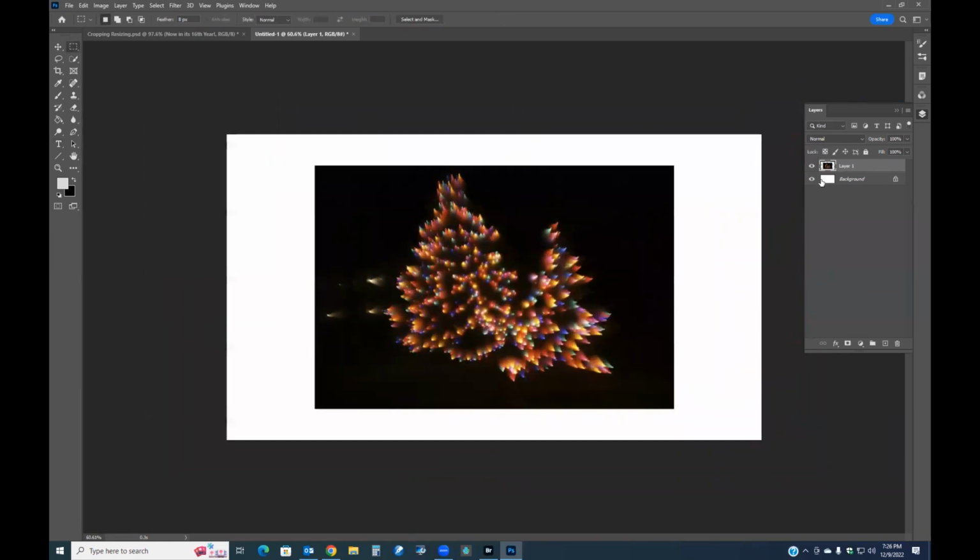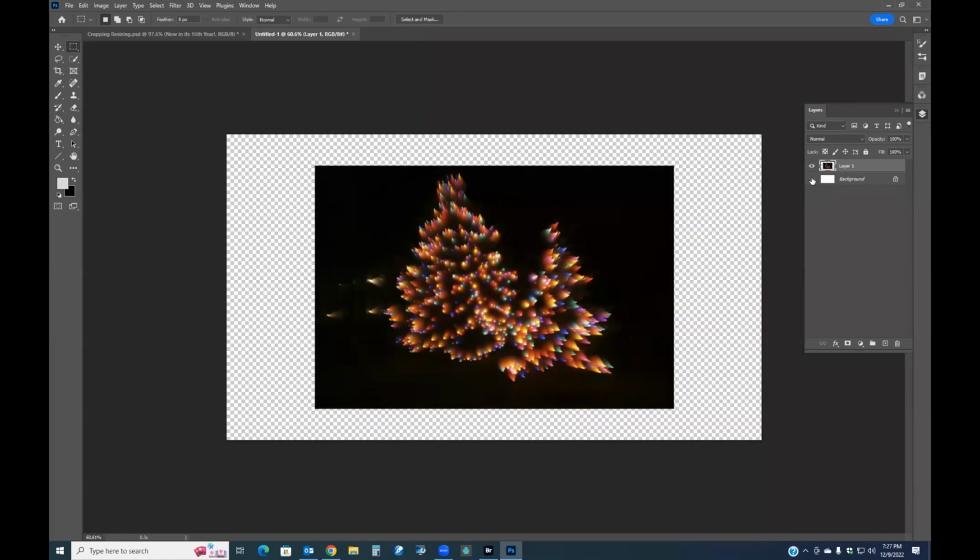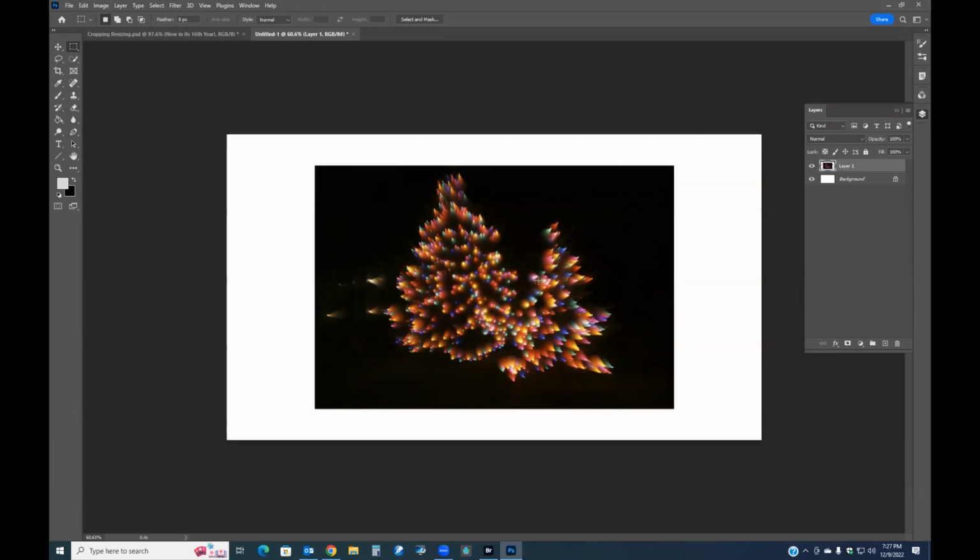Now, if we look at this, I have a layer that I can turn on and off. That is that image. And here's the background, which if I shut this off, by the way, whenever you see checkerboard, that means it's transparent. And it's so transparent that it's like a picture frame that doesn't even have glass. That's how transparent that is. So what I've just done is I've just taken this image and I've just put it onto this white background, and that's one layer on top of the other.